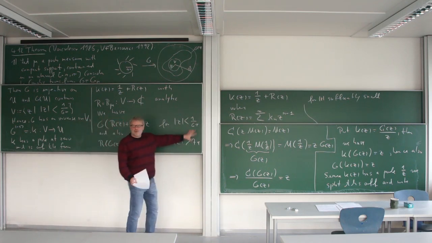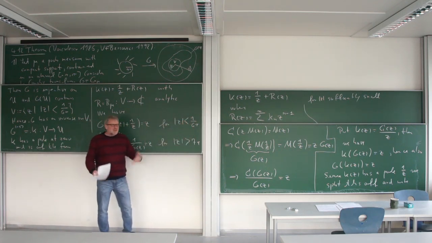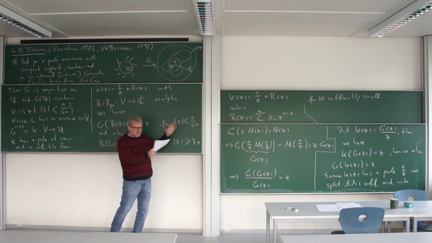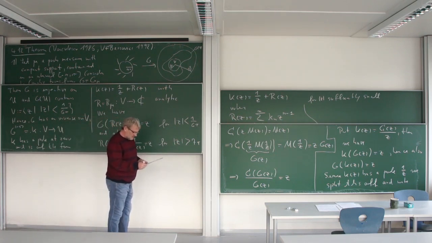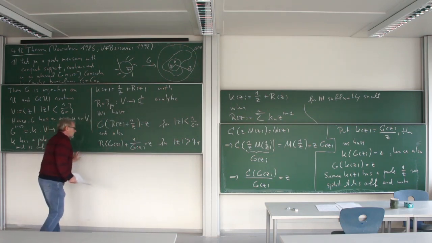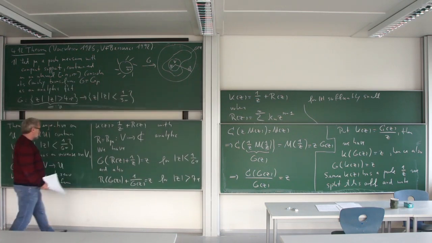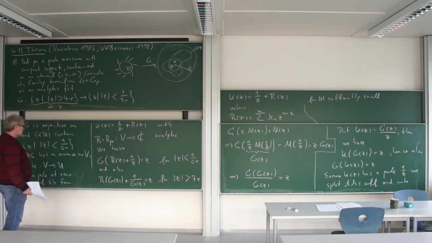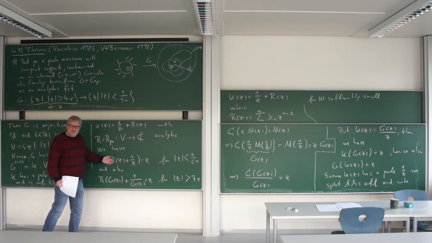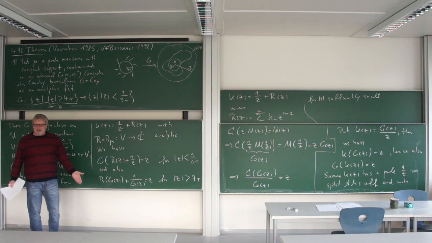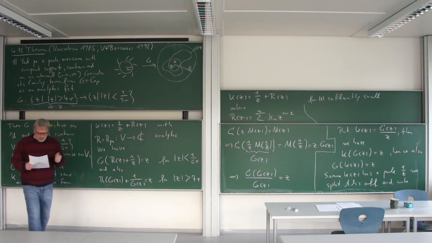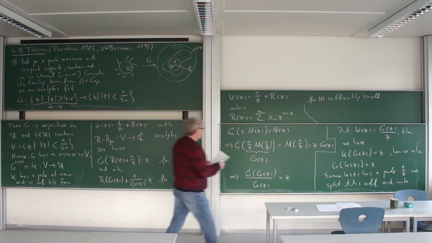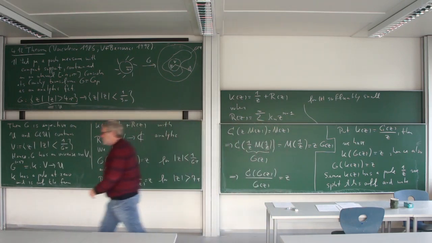I mean, the precise nature of all those numbers is not really important. It's just saying, if z is small enough or z is big enough. But I mean, you can really make it concrete. For concrete estimates, it's good to have concrete numbers. Good. Okay, so that's the first part. That's the main part. This is really defining the R transform essentially as a solution of this equation, and also getting from this that you have an analytic object. And of course, in our context here, this analytic object must be the same as before, so it has a power series expansion, and the coefficients of these expansions are the cumulants. Okay, so that's the second part.